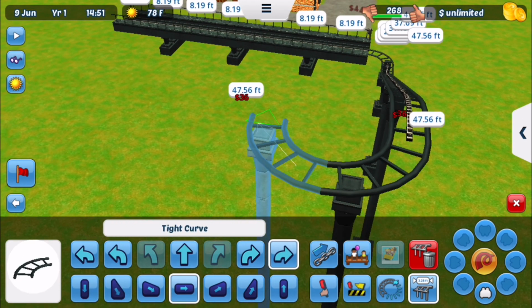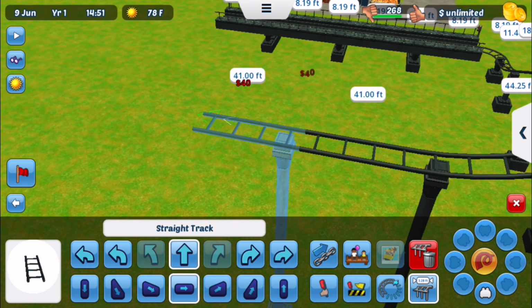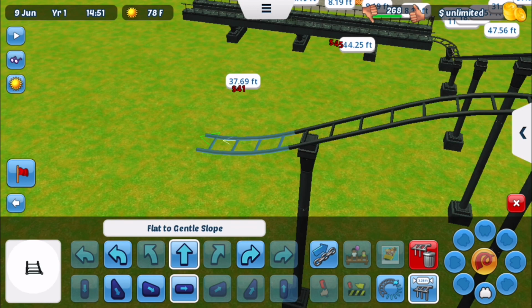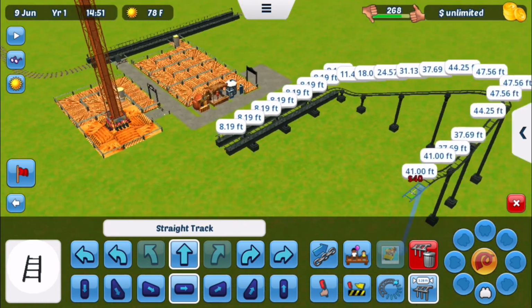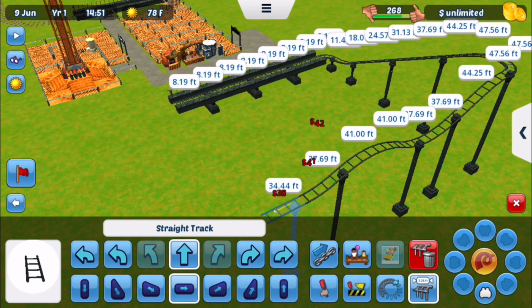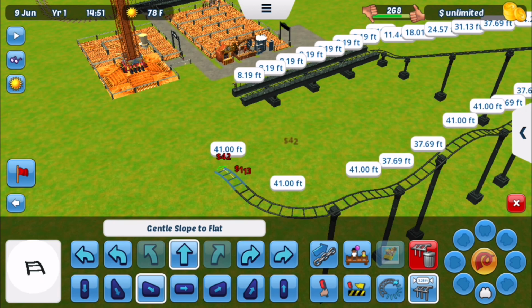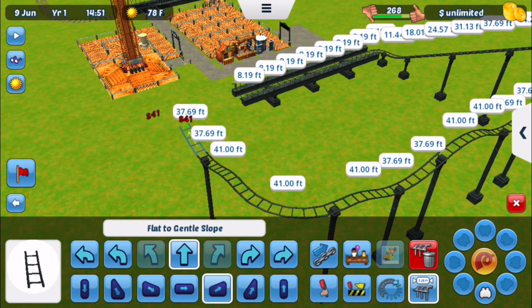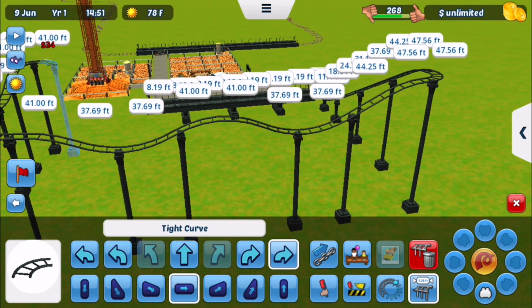In the first turn, small drop. A small drop in a small little hill, or upward section of the ride. It's like a little airtime, little bunny hops. Turn, another drop, and then another turn.